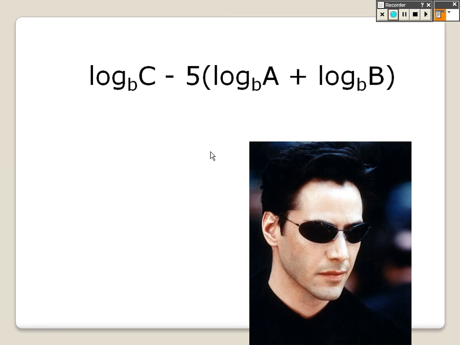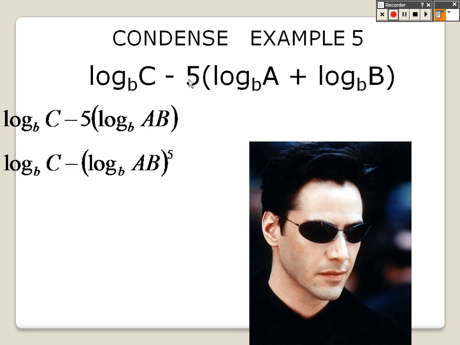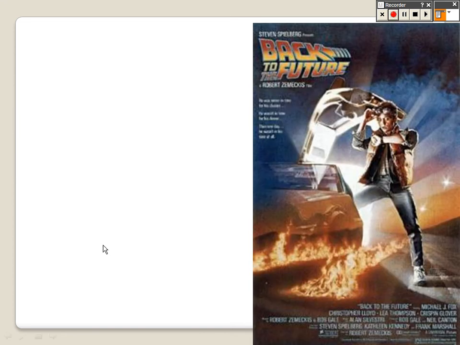Taking a look at this problem here, there are no numbers out front, so I can just smush those two together and make it a times b. And then this 5 I can put up to the top. So that's what I did there, put it up to the top. And now it's subtraction, so it's like division. So I can do c over a b to the 5th. If I wanted to, I could take that little 5 through to both items.